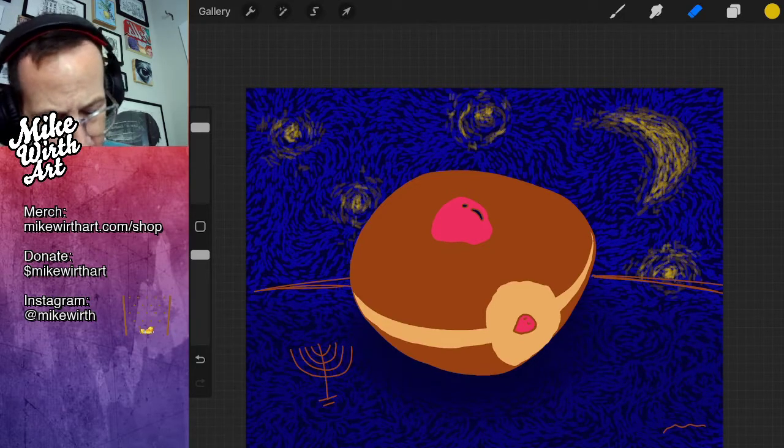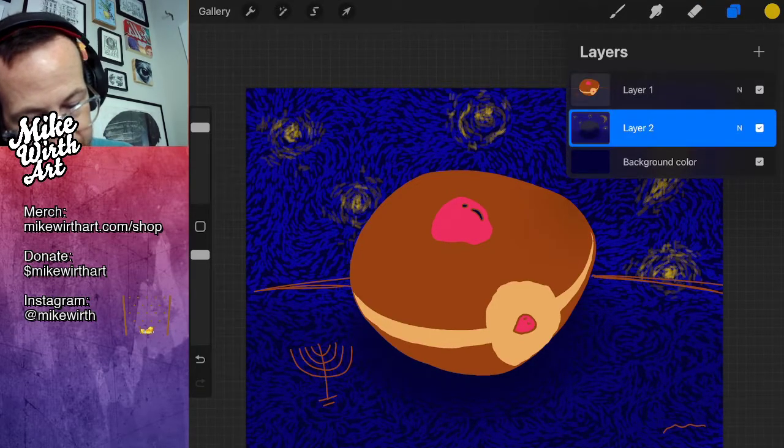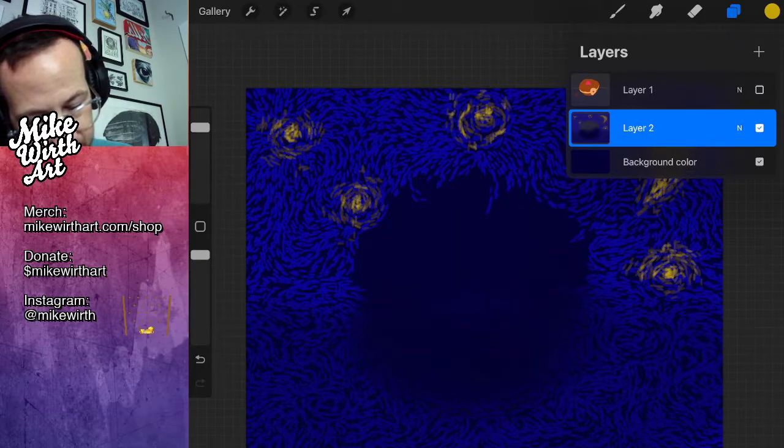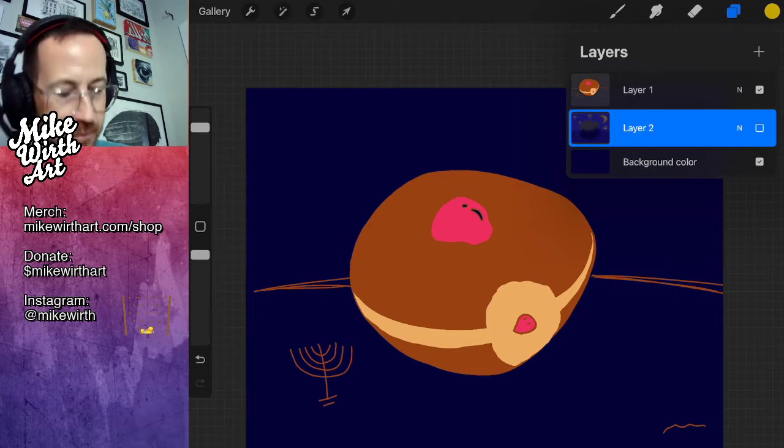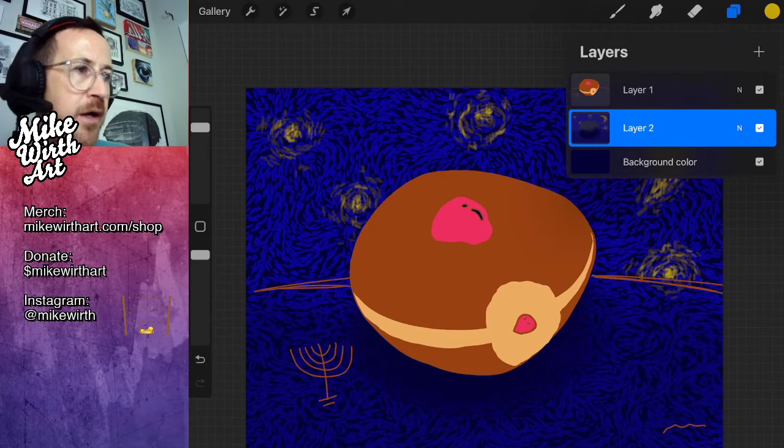So we're going to do this real quick. We're going to jump to the background layer. Here, take a look at what this is starting to look like without it. Funky. Wow. Okay. Right, see it with it. It's just a donut. It's just terrible. Can't do that. You've got to have the flow.